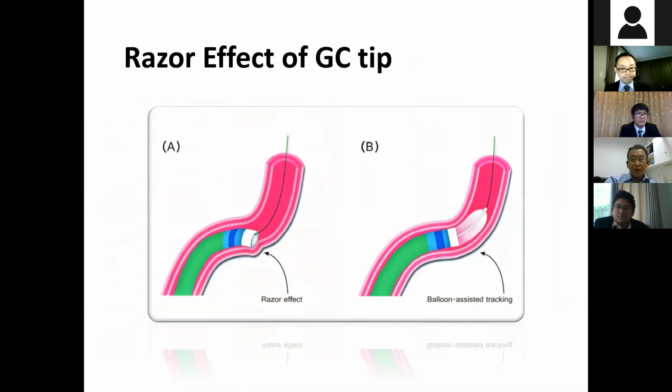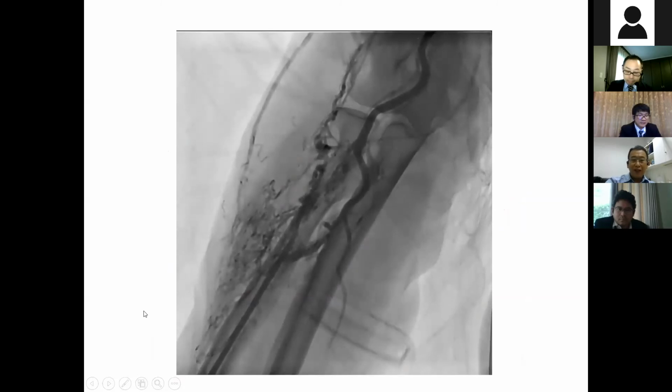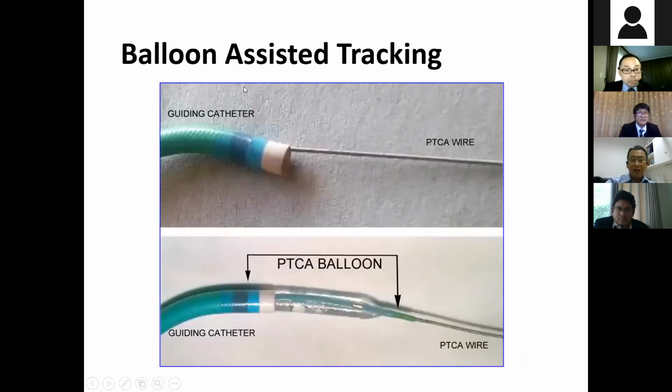The radial approach may have some disadvantage: if you choose a catheter that has a steep tip, it will cause some razor effect and can cause injury to the artery as well. In such a case, you need a technique called the balloon-assisted tracking technique. Use a smaller balloon with the PCI wire to inflate at the tip of the catheter.